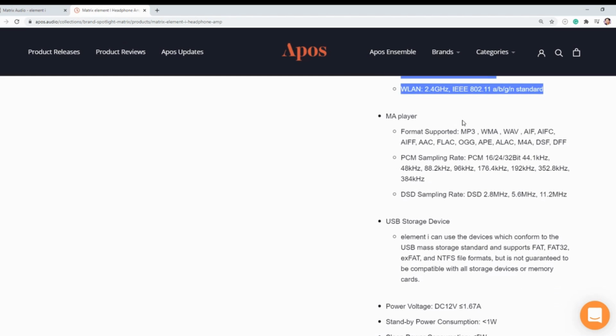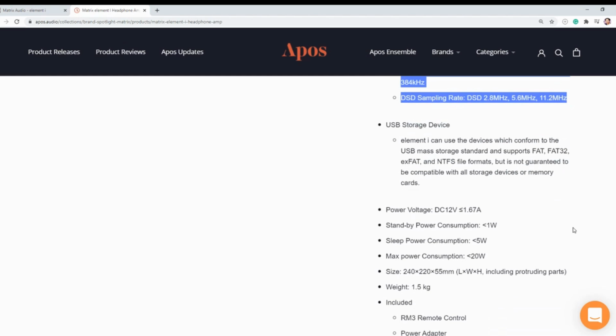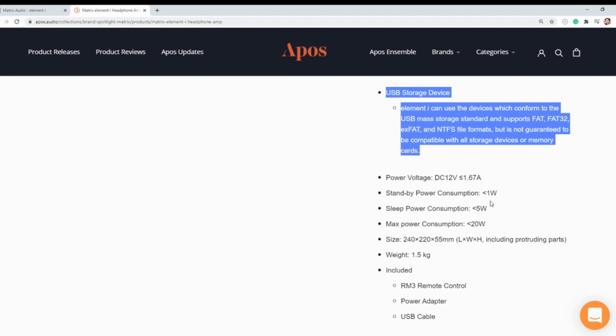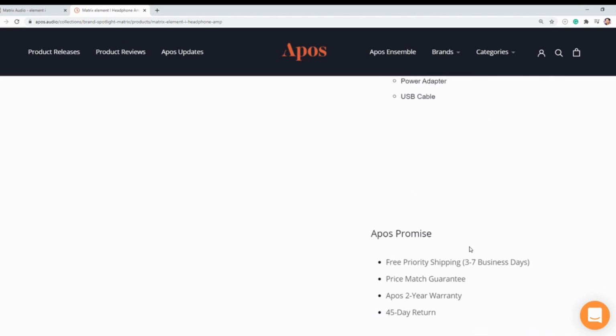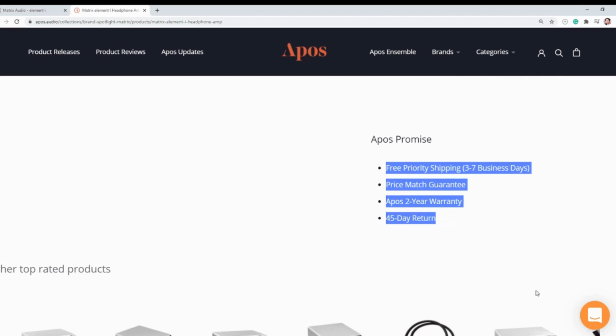Now, is this a deal breaker for some of you? Perhaps. But if you have Wi-Fi at your home, then Bluetooth is not really an issue. If you don't use MQA, not really an issue. If you plan to use it as a DAC and not as a preamp, once again, not an issue. But please go over the specs to make sure that it meets everything that you're looking for. The second thing, as I mentioned before, I wish it had a little bit more warmth to it.